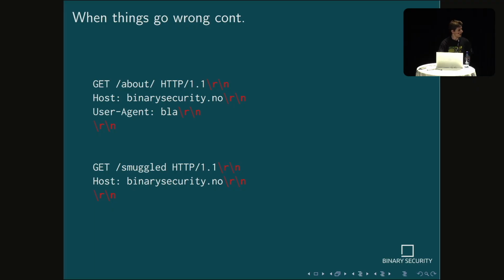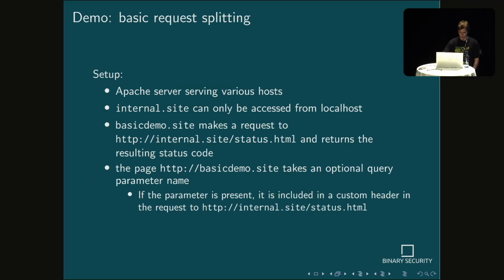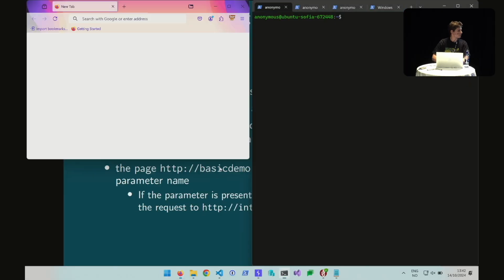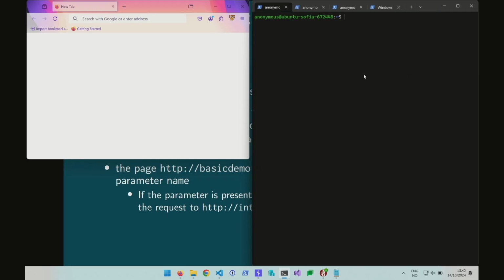With that out of the way, we are ready for our first demo. I've written a bit of what's going on here, but we don't actually need to read that. That's just backup in case of technical issues. OK, so on the right-hand side here, I have a terminal where I've SSH'd to a server put up in the quickest and dirtiest way possible, which is hosting various hosts. Let's see if we have some access logs.